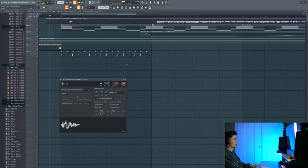So here we've got the cowbell, which only plays in the intro section of this song, and then when the verse comes in, it's completely clear of percussion.